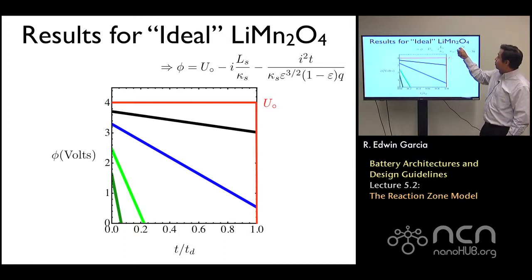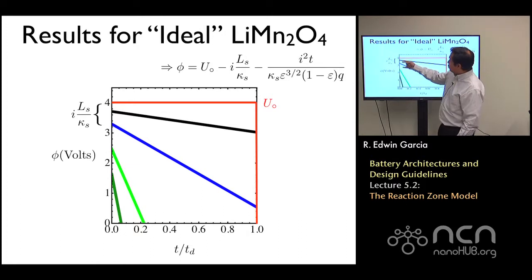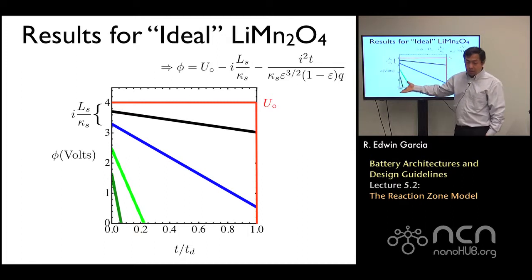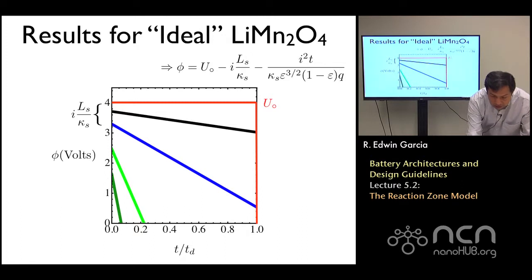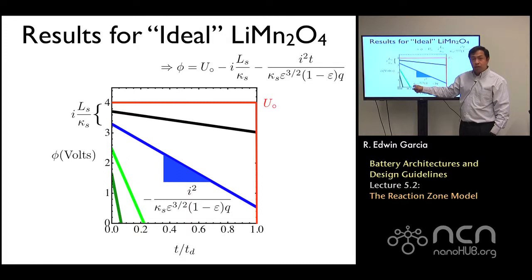And notice how it will become a quadratic with current. So what you find here is that the vertical loss based on this model really corresponds to the losses due to the separator, right? And you can see how the greater the current, the greater the loss, and at least qualitatively we get the response that this material actually expects to have. And in this case, the linear slope with respect to the equilibrium value really corresponds to the contributions from the losses associated to the electrolyte and the porosity of the system, right?